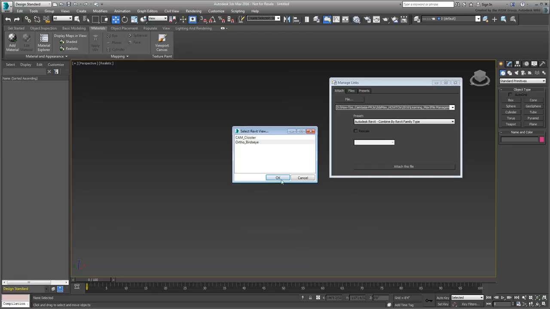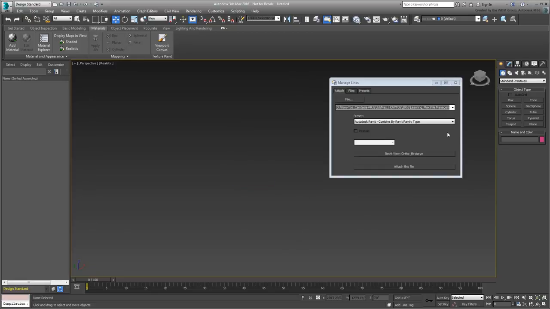The last two modes I want to mention are the Combine as one object and the Do not combine entities presets. As the name implies, the Combine as one object option combines all Revit objects into one 3ds Max mesh. This makes it very hard to select individual components if and when you need to. The Do Not Combine Entities preset does the opposite, giving you too many objects to choose from.